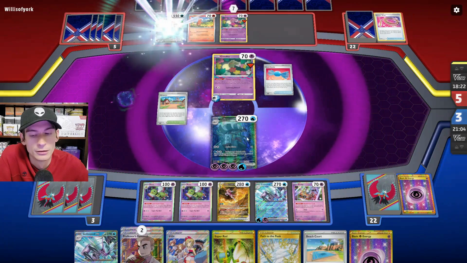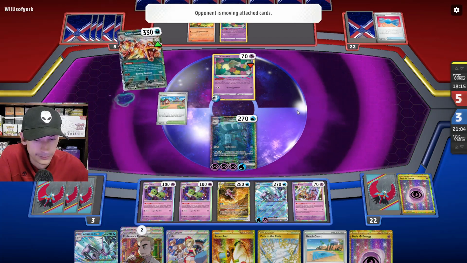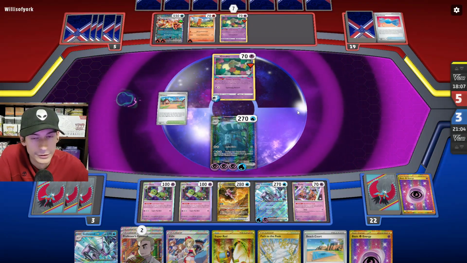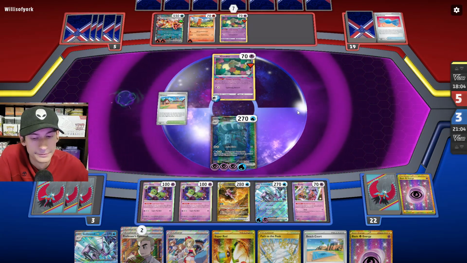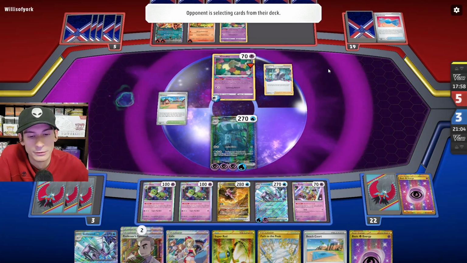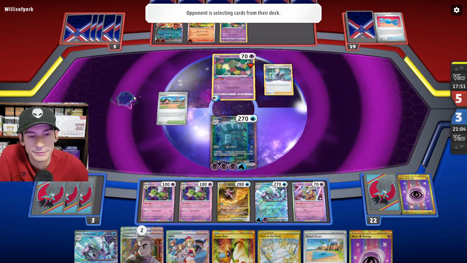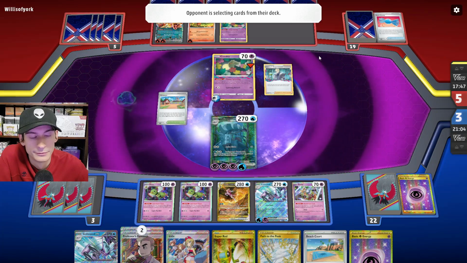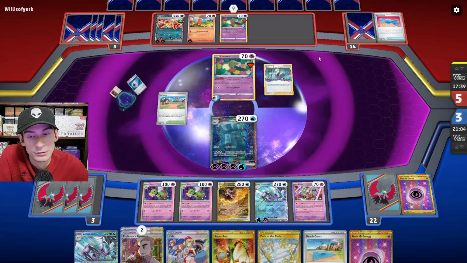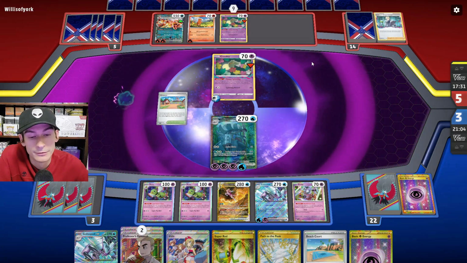There it is. There's the Charizard. Okay, so they're probably gonna retreat now into Charizard. They play Colorless Experiment. And they also do have their deck pretty well thinned out. They're gonna be down to like, what, 14 cards? Ooh, they got rid of Roxanne. They definitely could have played that.